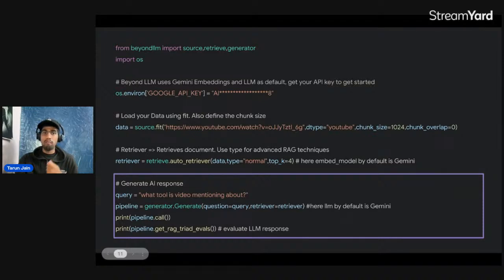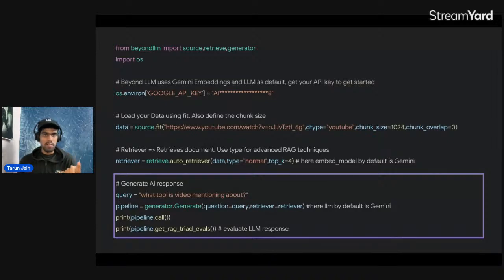And if you want to evaluate, then we have something called get RAG triad evals. What get RAG triad evals is, you have three metrics. One is context relevancy, one more is answer relevancy, and one more is groundedness. What context relevancy does is, whatever context you get, whether the response from the LLM is matching with the context or not.